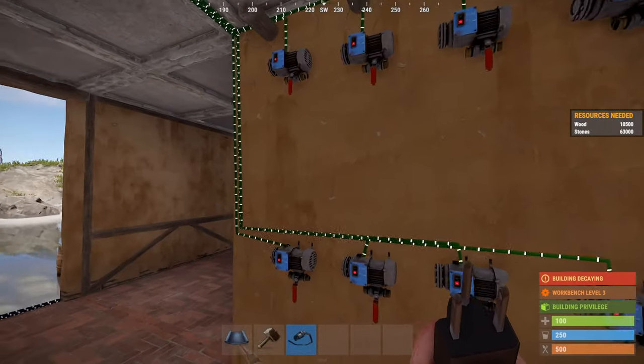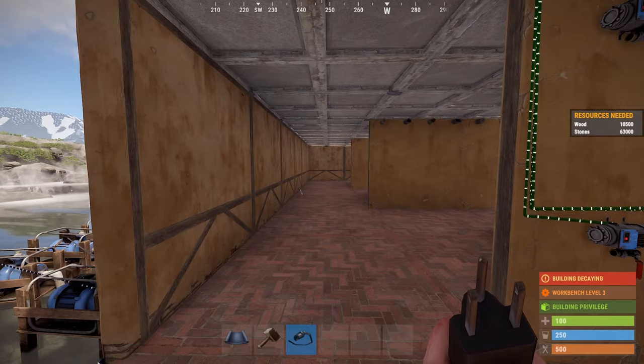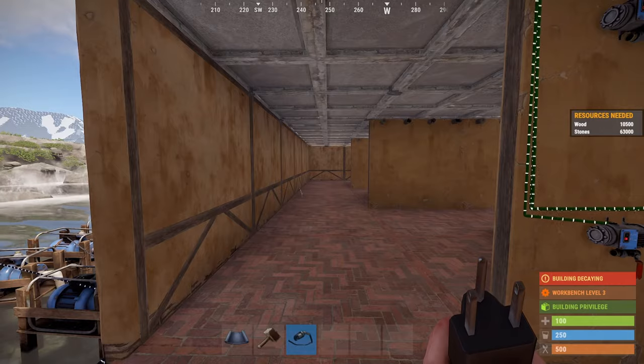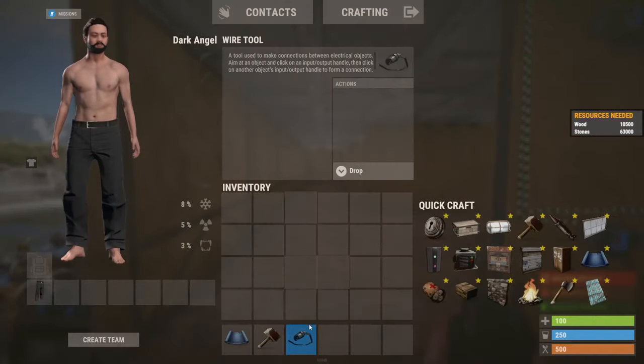So we got all these set up now. So I'm gonna go ahead and put down planters in the front room, and I'm gonna put down the heaters. You're just gonna copy the same thing I do in the front room in each one of these areas. I will try to place this as quickly as I can.